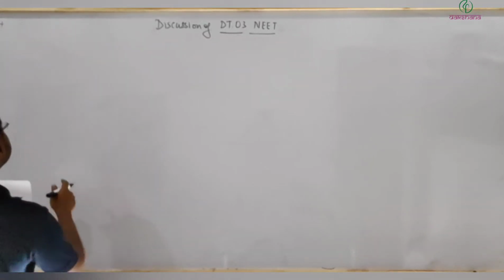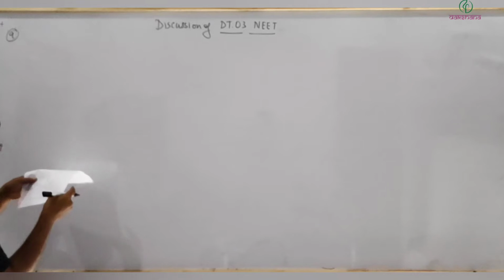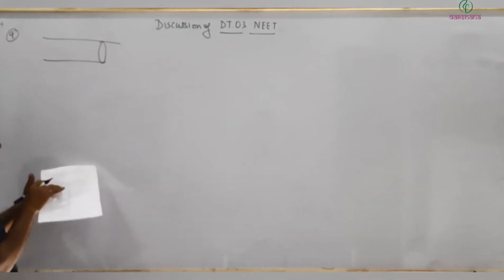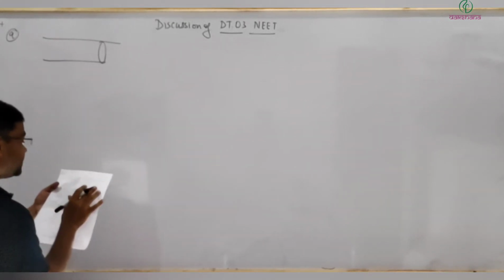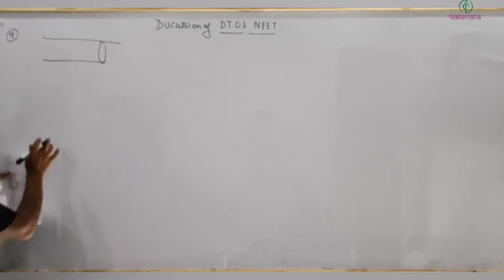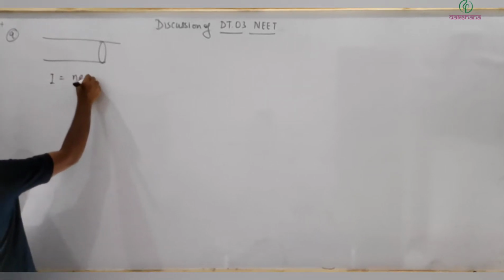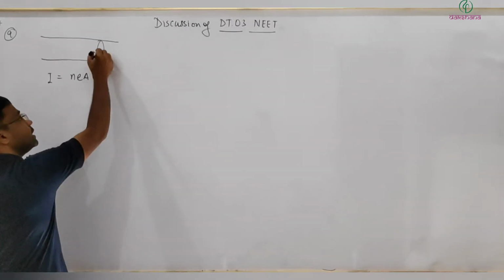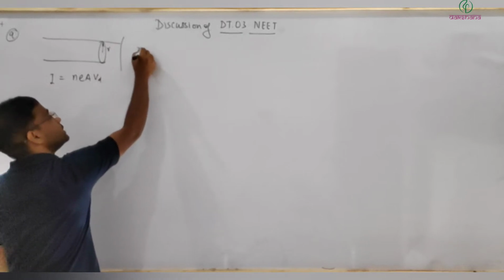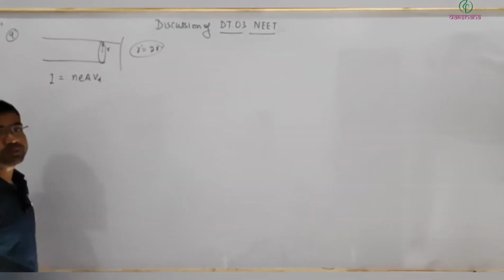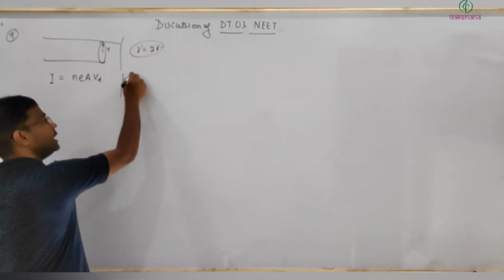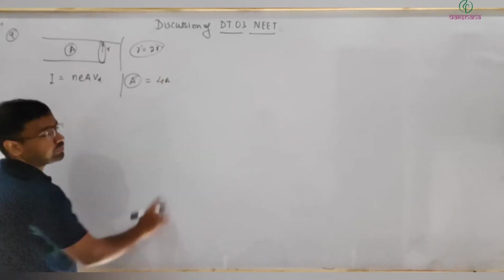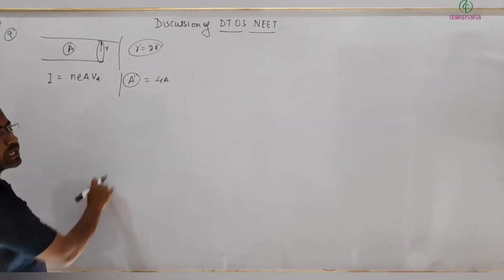Okay, so next is question number 9. Here it's saying current flows in a wire of circular cross section, with free electrons traveling with the drift speed v. Here we know I is equal to N E A v drift, right? And here it's talking about two cases, when the radius is r, and in another case the radius is 2r. The radius is becoming double, so you can write area A initially, and in this case A prime will be 4A. And it's saying in both cases the current remains the same.